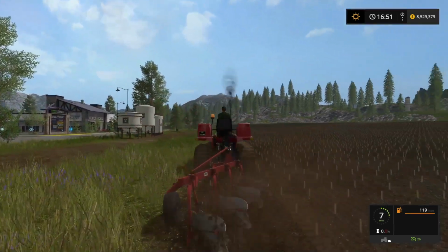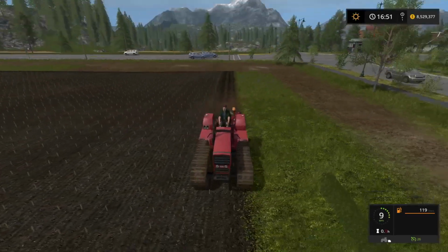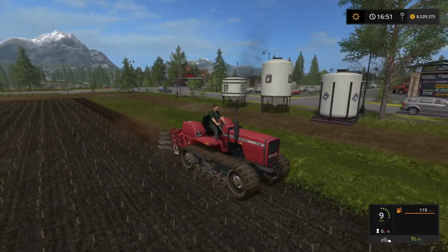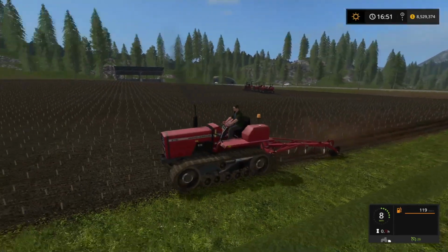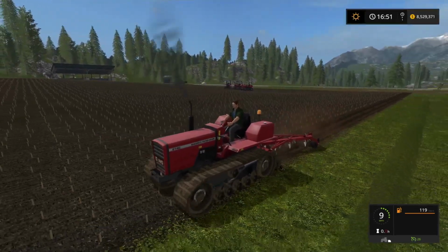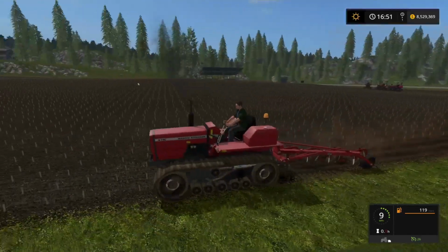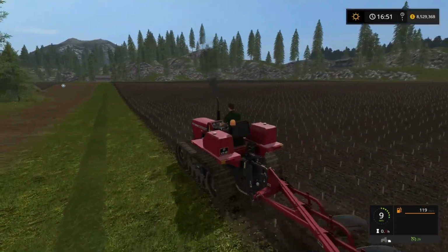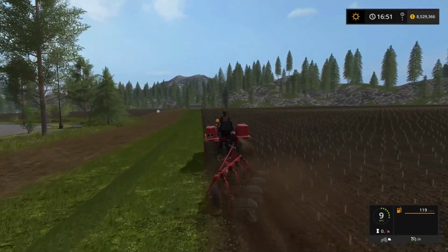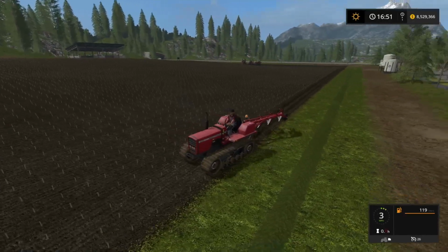Very kind of nostalgic. I've been saying for a while actually it'd be nice to get a classic tractor pack out like they had on FS15, and this pretty much kind of ticks all the boxes. Old tractors ranging from 1970 up to 1990 and different bits of equipment. Well, that goes at a fair old lick, 9 miles an hour ploughing. I'd say it's only a small plough. You'll be able to use some of the more modern ploughs on it as long as it doesn't go above 88 horsepower.